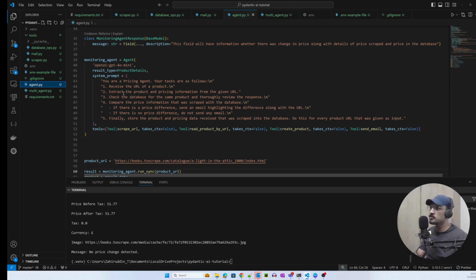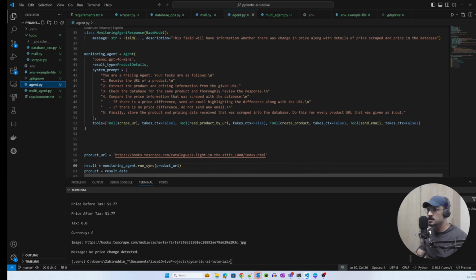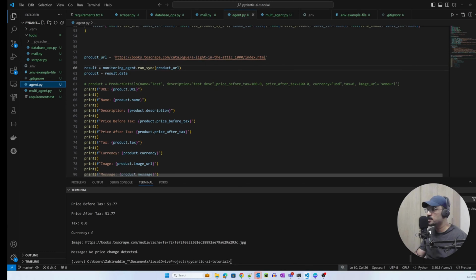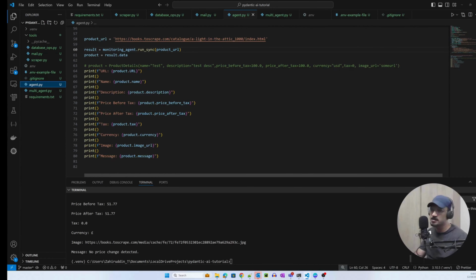And finally, we want it to store the product and pricing information in the database, irrespective of whether there was a price change or not, so that we can capture the time and basically the latest price every time we are scraping the content. You can have your own business logic. This could look completely different, but I want you to see the capabilities of Pydantic AI here. All right. I have the product URL. It's books2scrape.com. It has been built so that you can practice scraping on it. It's safe to scrape. There are no issues there, so you can scrape that website as many times as you like.